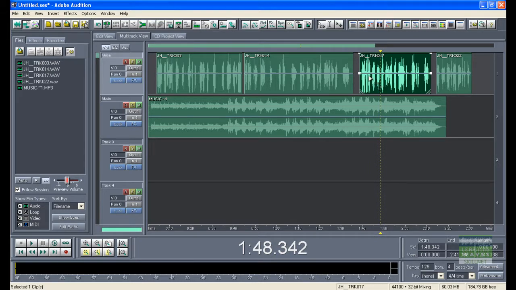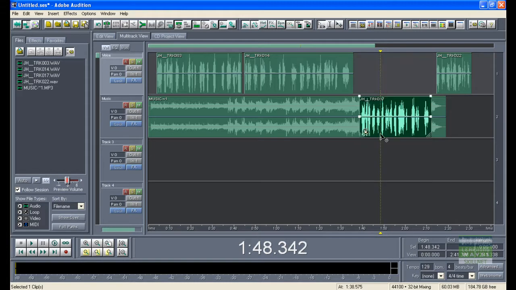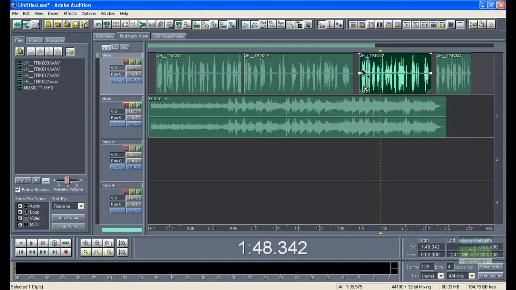Select the file and go to the lock icon on the toolbar. You'll now see on the bottom left of the clip a little lock icon. Right-click and hold it as if to move it, and try to move it over and back. You won't be able to. The only thing you'll be able to do is move it up and down from track to track, but not adjust its place on the timeline.